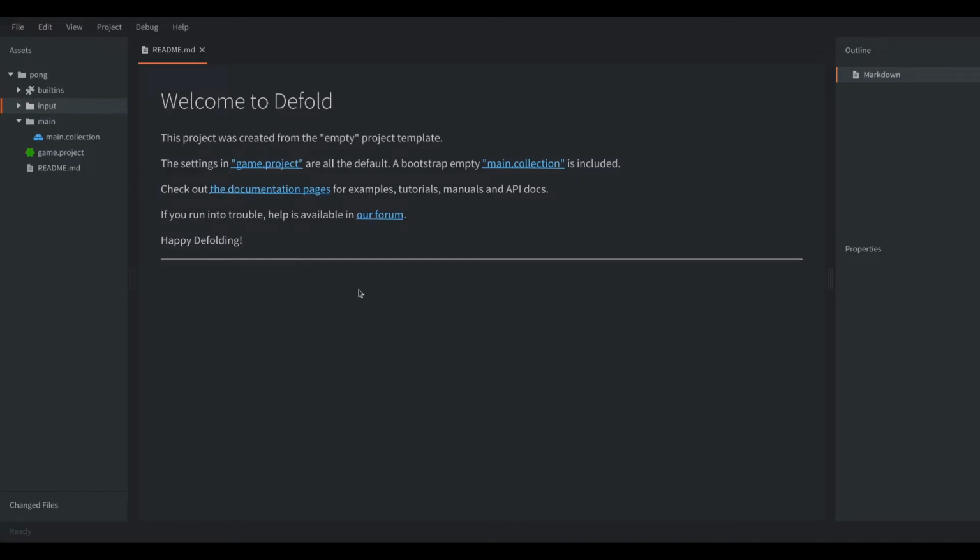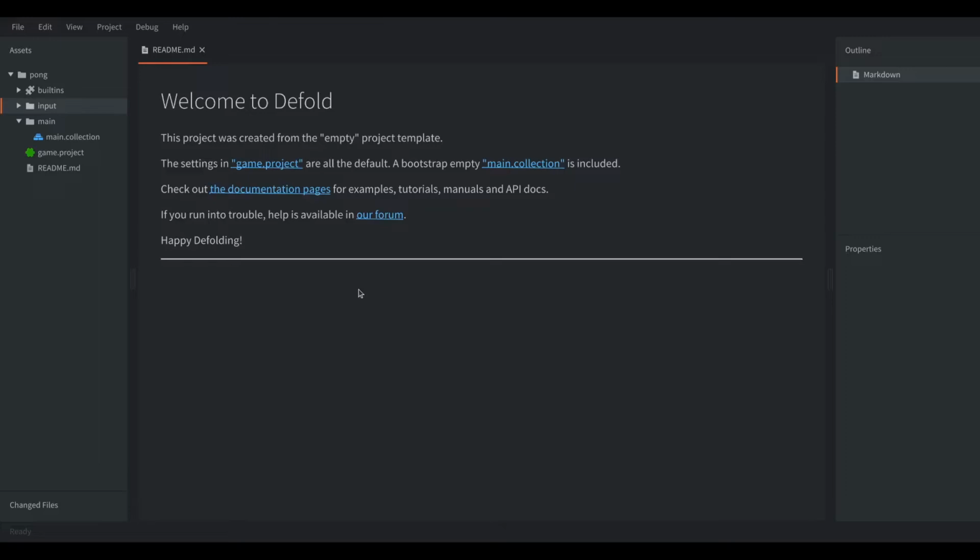Once the project is created, this is the screen we'll see. So this is the actual default editor we're looking at. As you'll see, there are multiple panes off the bat, but to avoid overwhelming ourselves, we'll explain them as we use them. For now, in this video, we'll just do a bit of an overview of what the structure of a default project looks like. This is a pretty bare bones project template because we used the empty one. So there isn't much, which is great, so we can start building our game as we see fit.